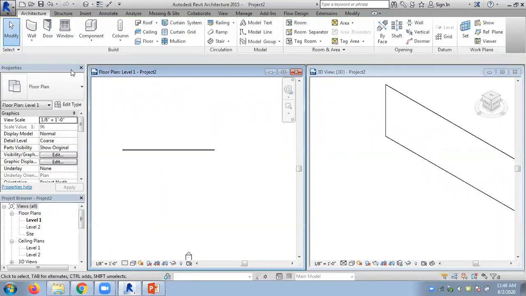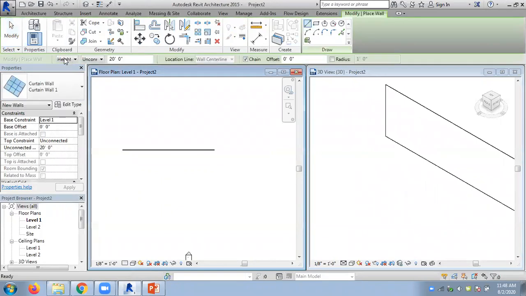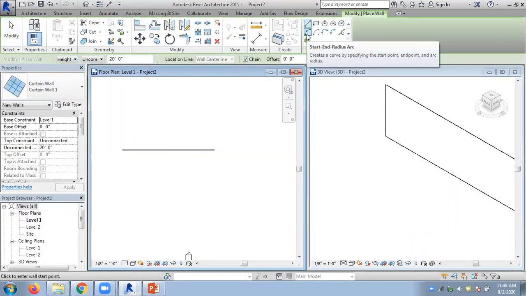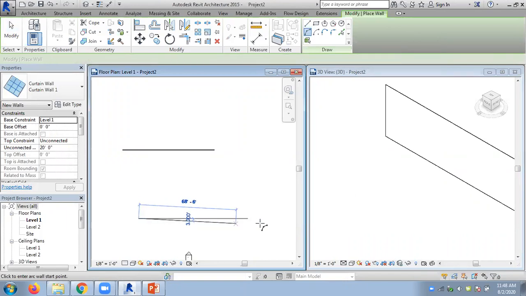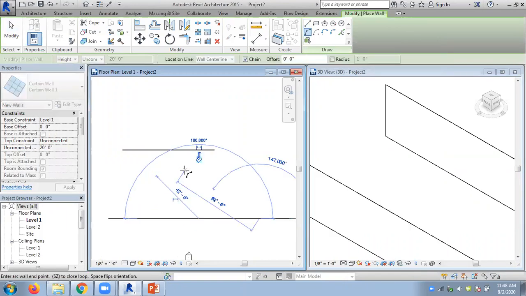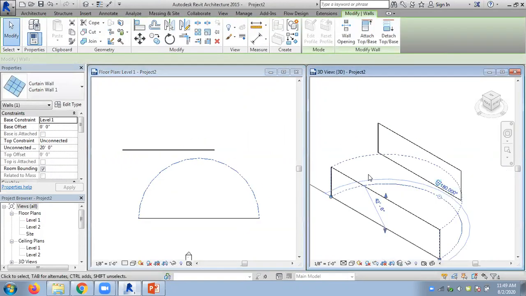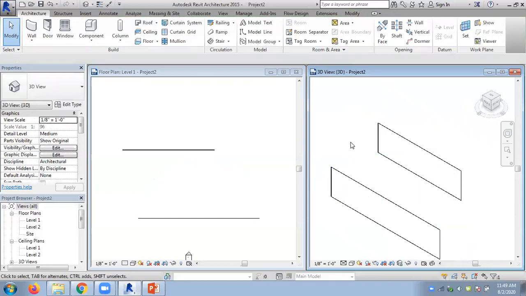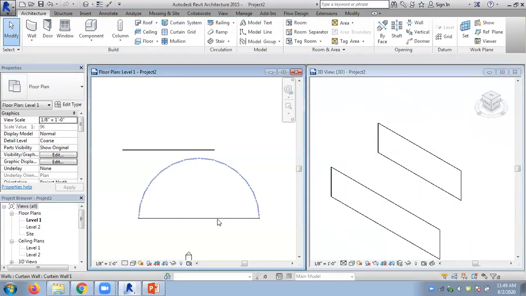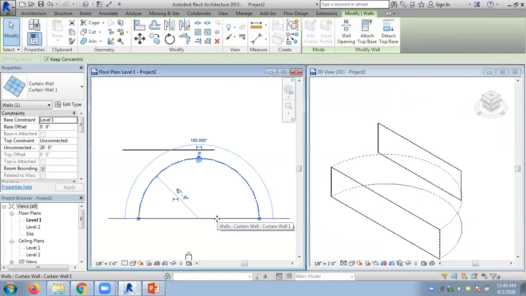And when it comes to angles, like arc shapes, if I try to draw an arc shape, start, radius, you can see it's showing the curve, but when you press the escape key, you will find a flat curtain wall again. So you can't get it curved from a single panel in Revit. Revit will not allow this kind of single panel bending. So we have issues in these areas. I hope you understood the concept a little bit.